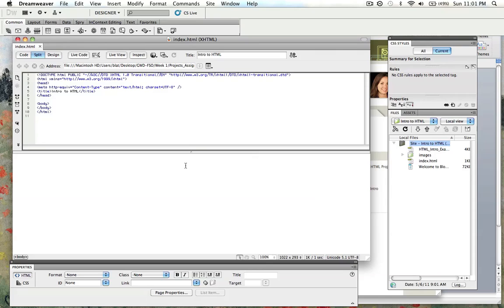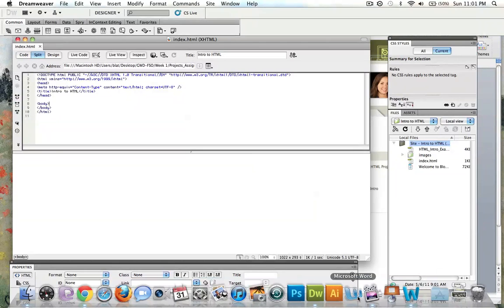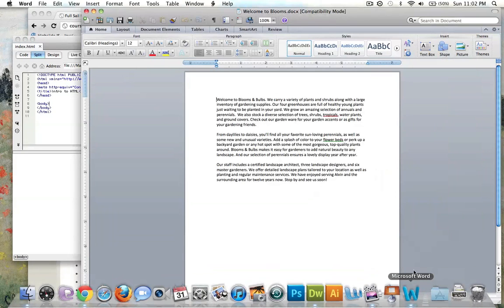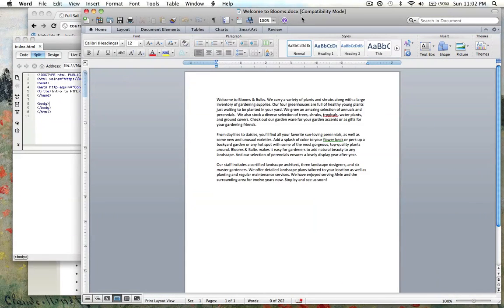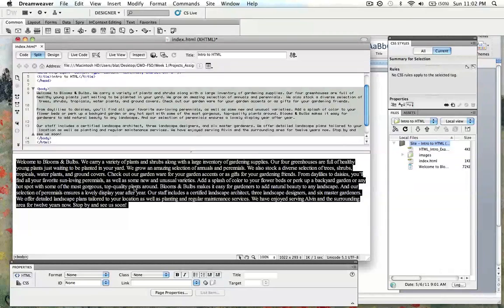Next, we're ready to import some content. Today we're only working with content such as images and text, and that's it. We aren't using any structural elements yet. If you have the Word document open, you can navigate to that now. This is the Welcome to Blooms.docx file. I'm going to select all of this text, and I can either copy and paste, or I can actually drag it over. When you copy and paste from Word, you may get some issues from time to time, so it may be better to actually drag it over.